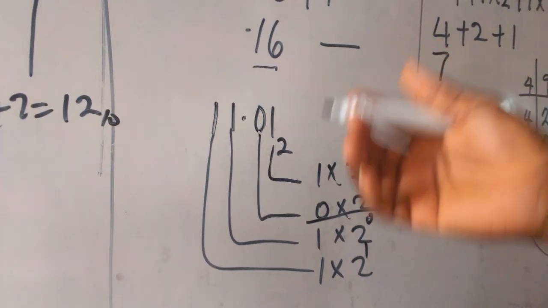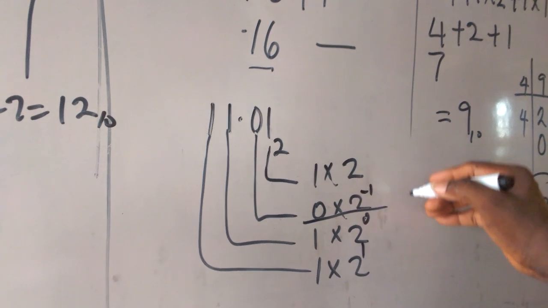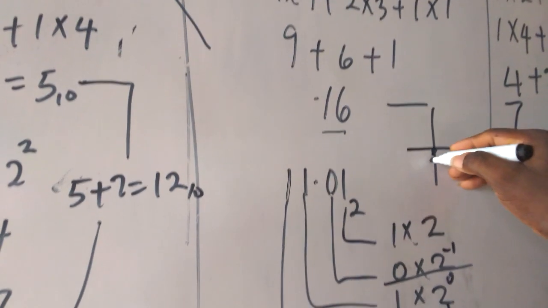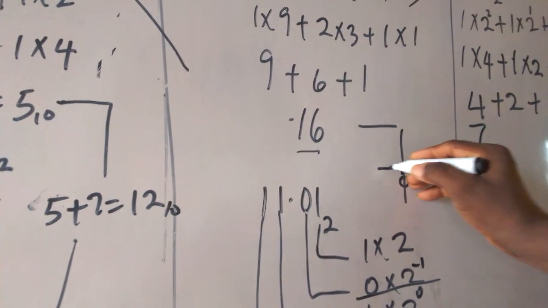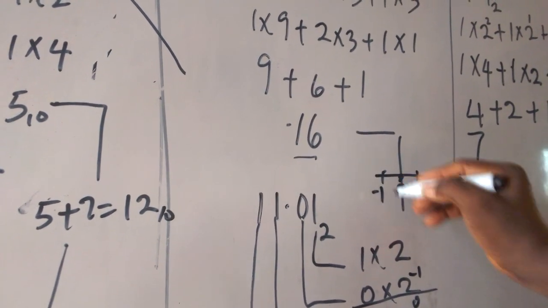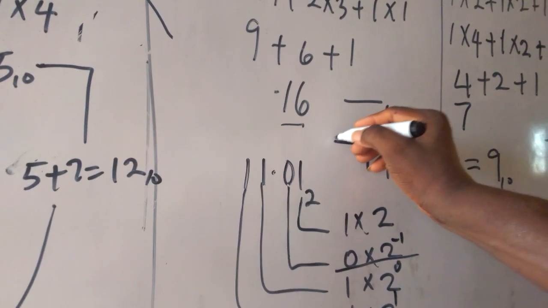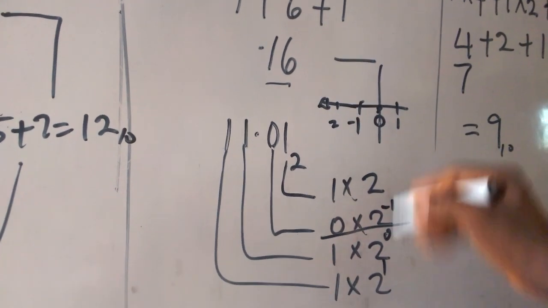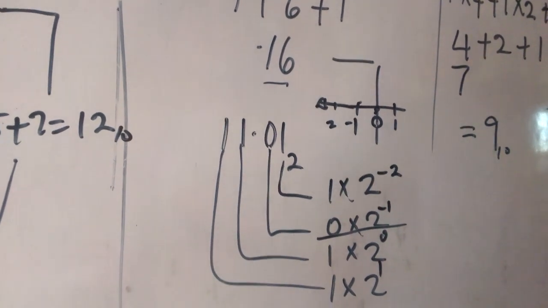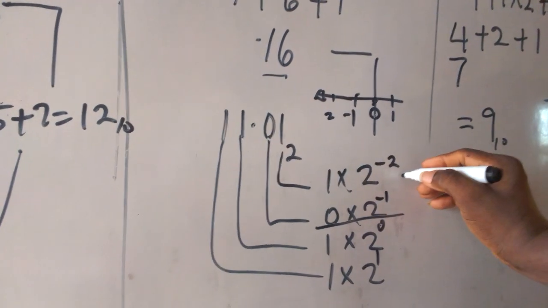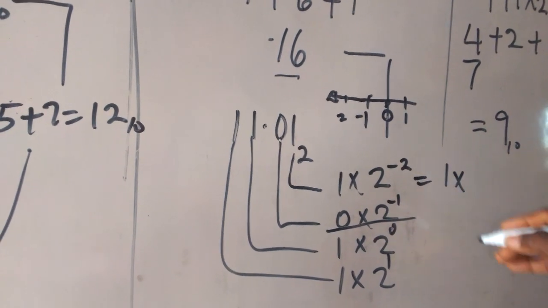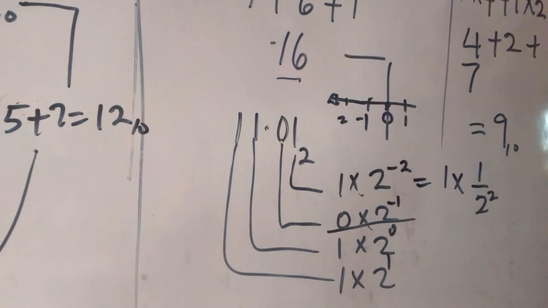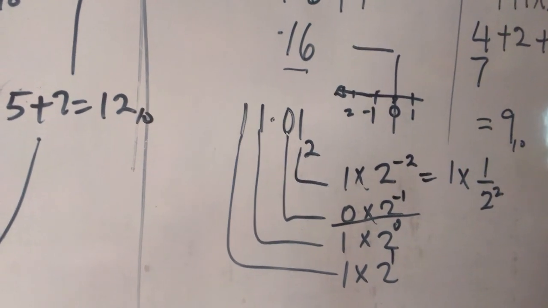You know, when you are treating graph, the midpoint of any graph is 0. From here, I will have 1, but on this other side, I have minus 1. And if I'm going in this direction, I will keep having minus 2. So this one will be minus 1. This one will be minus 2. So what I will now have will be 1 times 1 all over 2 raised to power 2, according to the indices law that we treated before.